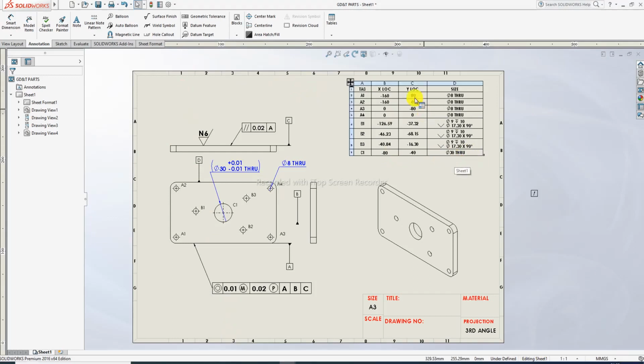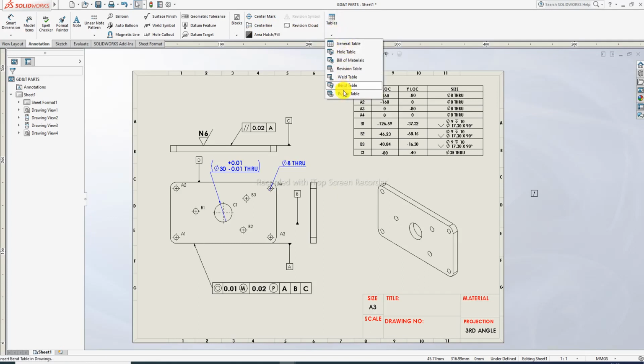This whole table is created, and all these points are discussed here. The points are surface finish, weld symbol, hole callout, geometric tolerance, datum feature and datum target, center mark, center line, area hatch fill, and table.